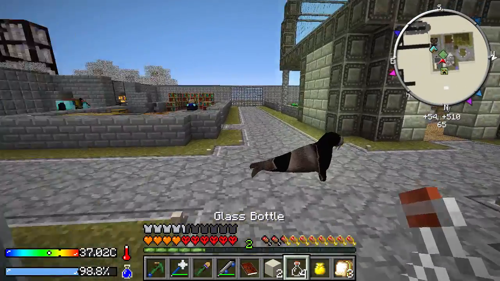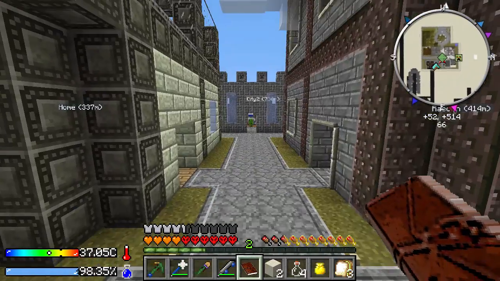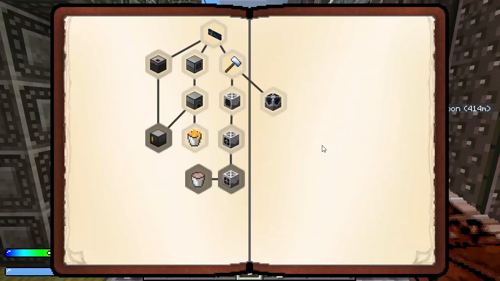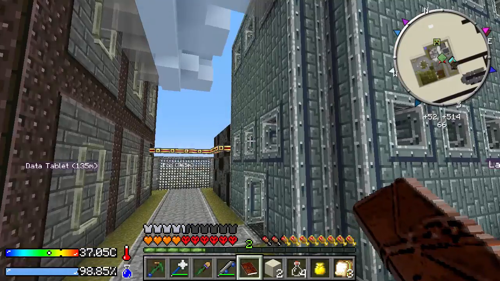Okay, let's get to the quest book. I'm going to sit on top of my walrus here and read the quests. We are getting close to done. We're 58% of the last one done. And let's open it. One of the main things we need to do now is our ME system. So let's start that. We need an ME chest and a 1K storage drive.